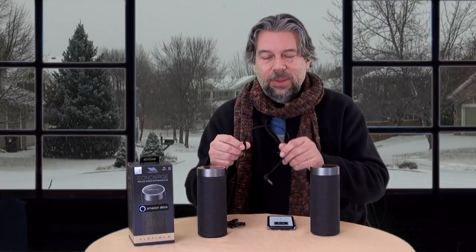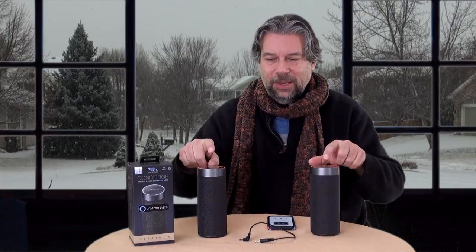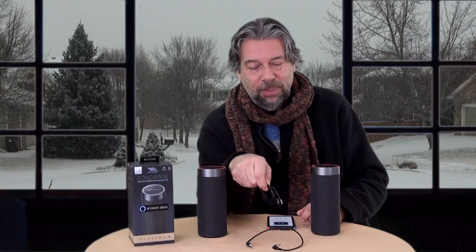They're 7 inches tall, about 3 inches across, and they're under a pound each — really light, and that includes the battery. It comes with an AUX cable, and I really like AUX in — it's a nice option to have. By contrast, the Amazon Echo Dot has AUX out, so that's the opposite direction. This one lets you push music into the speakers, and if you plug it into the master speaker with additional speakers paired, they'll all automatically be playing the music in sync. It also comes with a micro USB charging cable, but not the wall charging adapter — though you can pick one up at Target or a gas station for about $2 or $3.